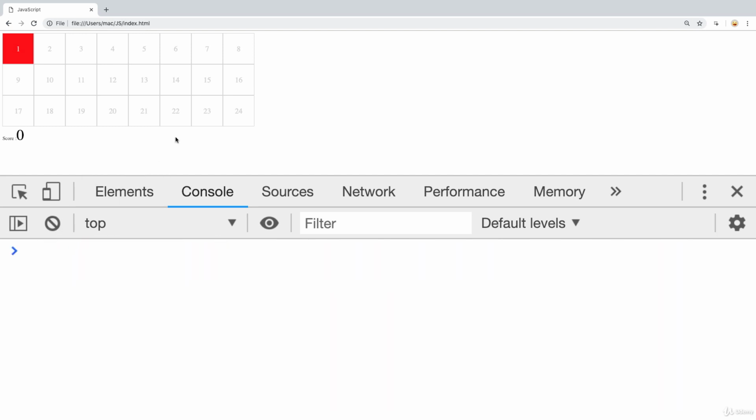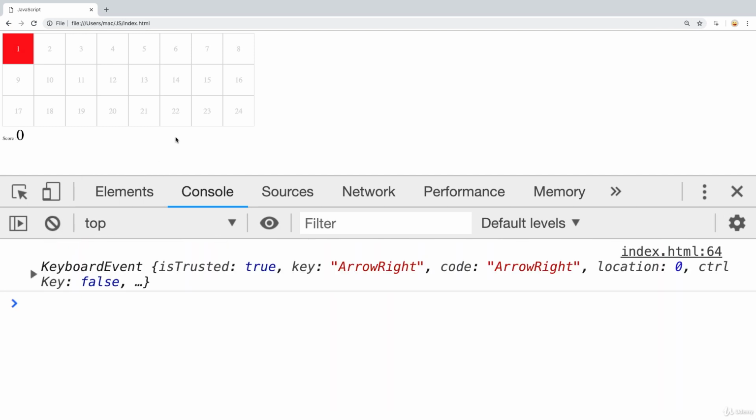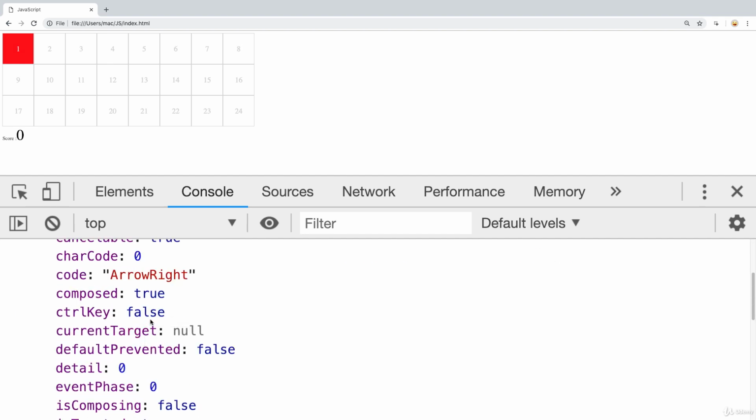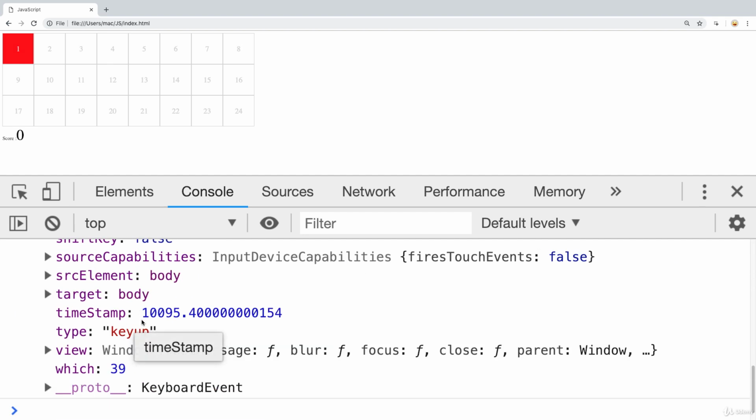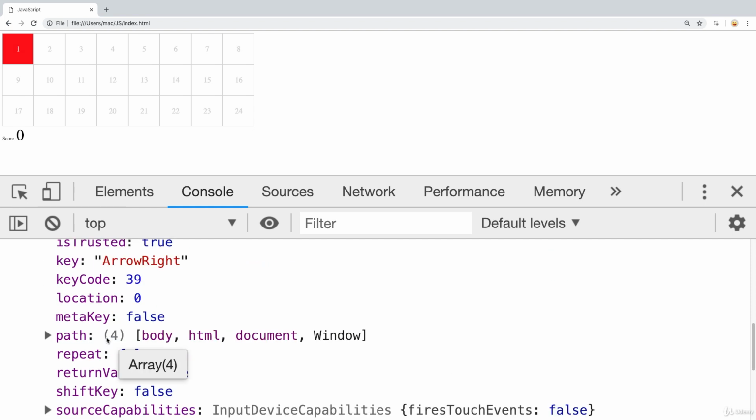I can clear that up, and I'm just pressing the arrow keys. So we've got the key is arrow right, the code is arrow right. So we've got all of this key information, and this is all of the information. This is the event, the key up event. We've got which is the keyboard, the key number, the key value.